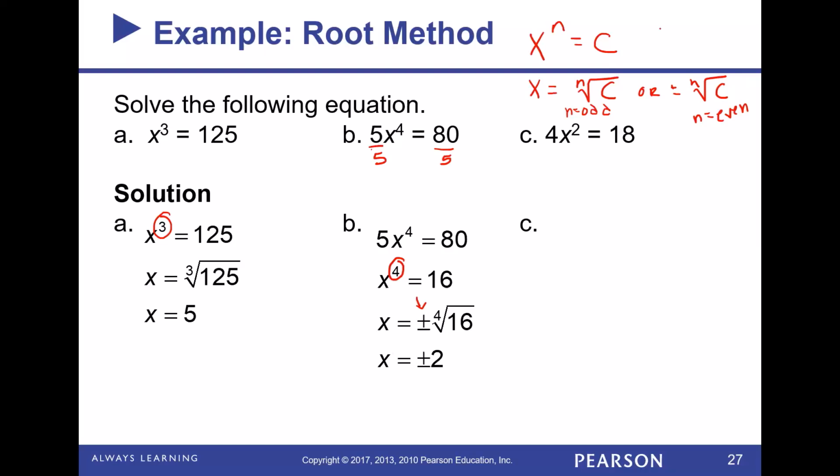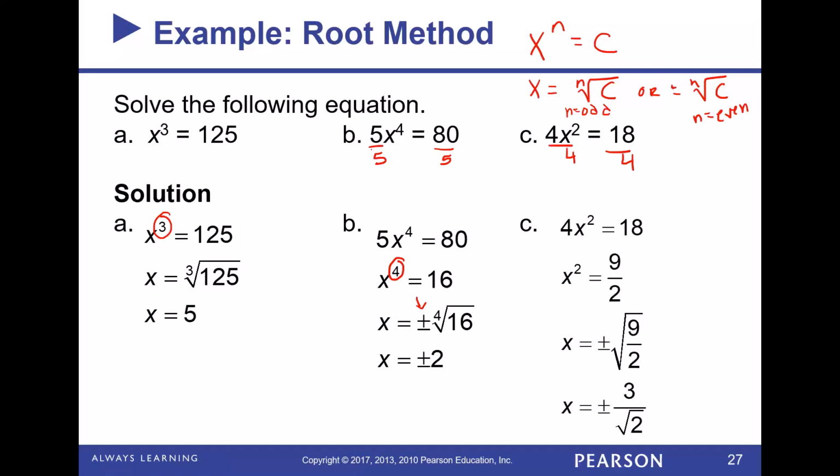Okay, so the last one here, same process. What I'm going to do is start by dividing by 4 on both sides before I even start the whole root method. Okay, that's going to give me x squared equals 18 over 4. Now, you can go ahead and simplify 18 over 4, which will be 9 over 2. But then you're going to have to take the plus or minus square root of it, and that will work too. If you wanted to leave this as x squared equals 18 over 4 this way, and then take your root of it in this format here, that might actually be easier to see the simplification of it.